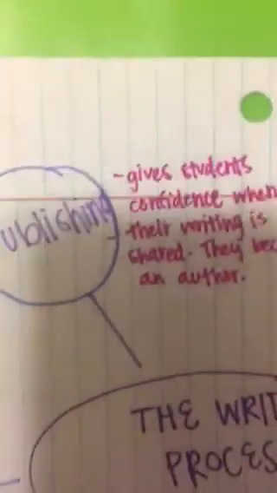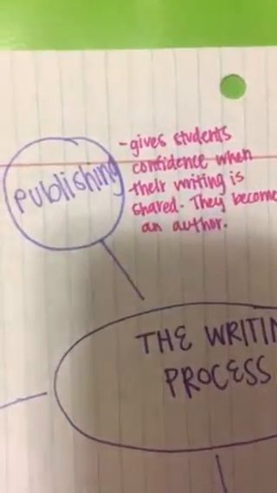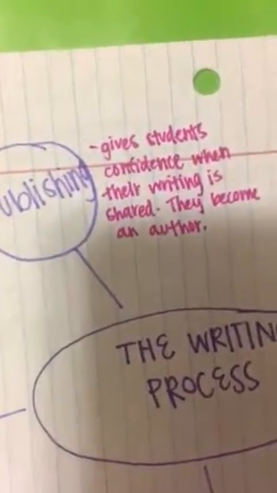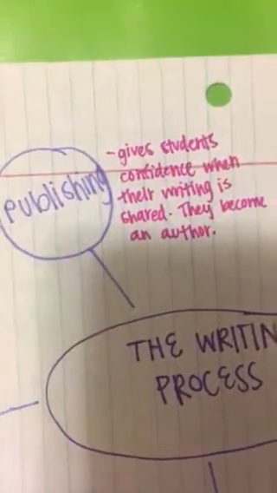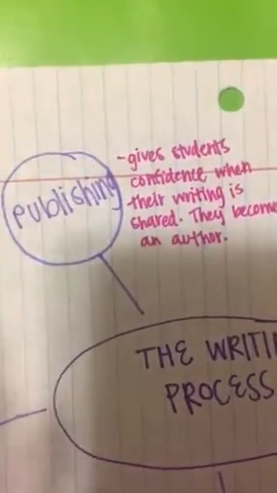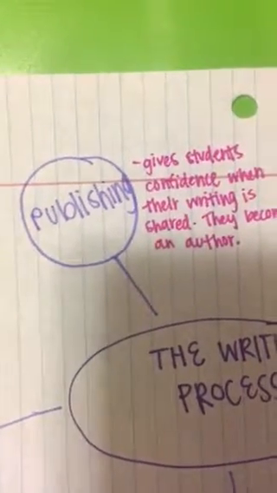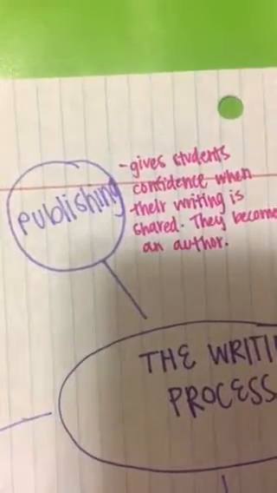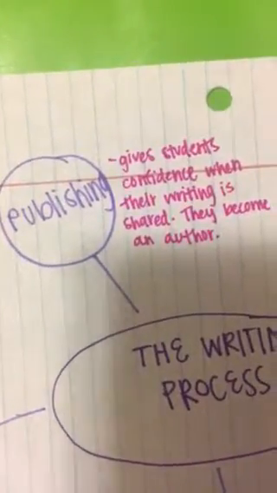Finally, there was publishing, and I thought that the most important thing about this was that it gives students confidence. They started to call themselves authors, and they noted that they had already published hundreds of books, even though they were only in elementary school. So they really feel like writers when their piece is actually published and it's shared with other people.